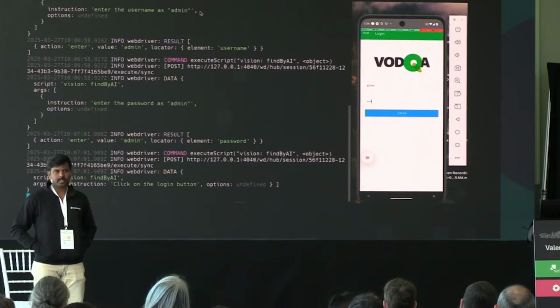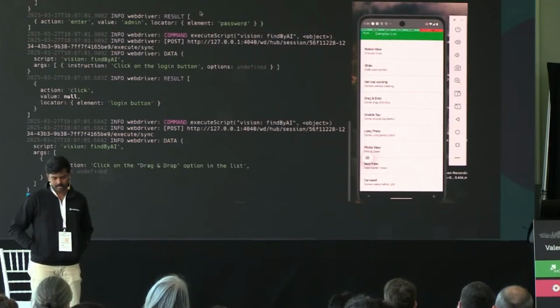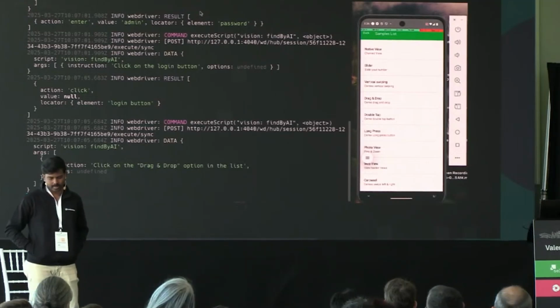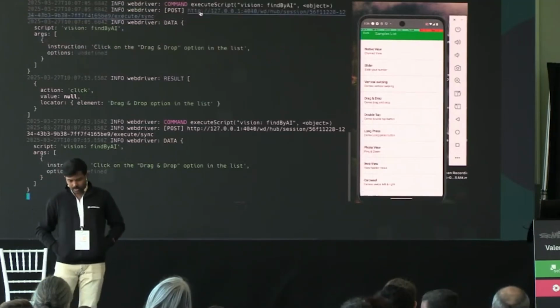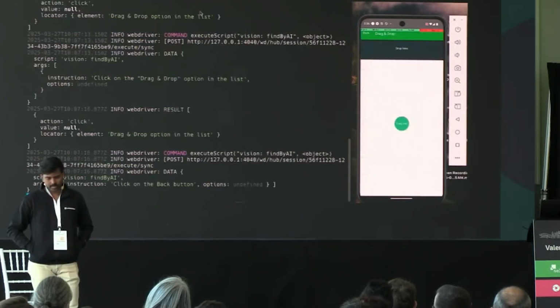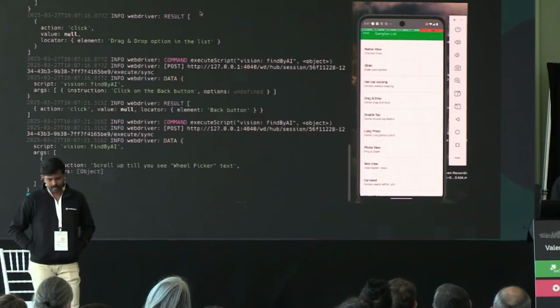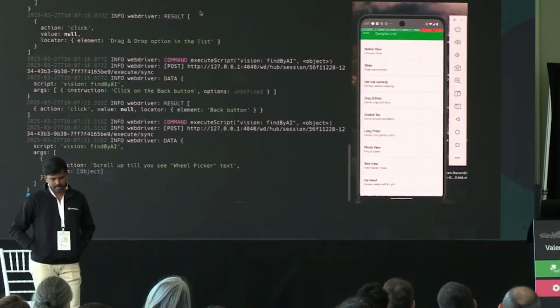We have enabled show taps and show cursors in the emulator running on the right side so that we could have better visibility. It performs a click on drag and drop. It lands on the drag and drop screen. It performs a click on the back button.